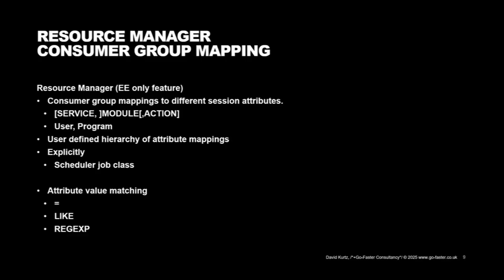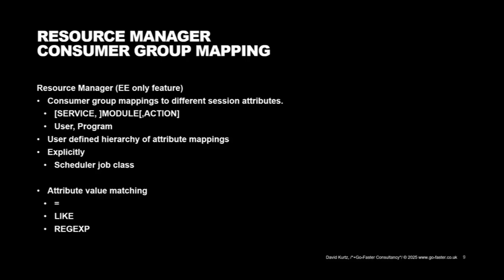So the resource manager tells the database how to prioritize processes. If you run out of CPU on your database server, you want the high priority processes to make progress and let the lower priority processes wait. And you can define that through metadata, and there's an API that Oracle provide. It links to instrumentation in that you define rules that map certain modules and actions to certain consumer groups, and then the consumer groups have priorities attached to them.